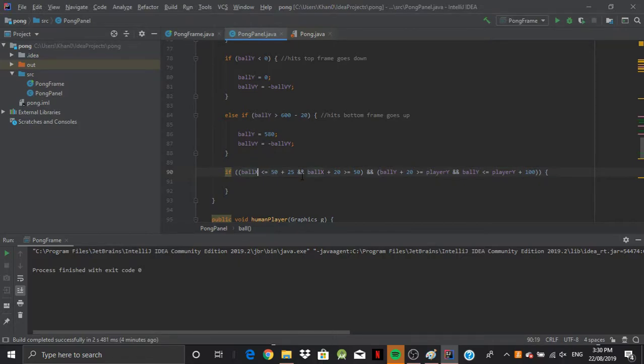So if ball x is less than or equal to 50, less than or equal 50 plus 25, and the ball plus 20 is greater than or equal to 50.